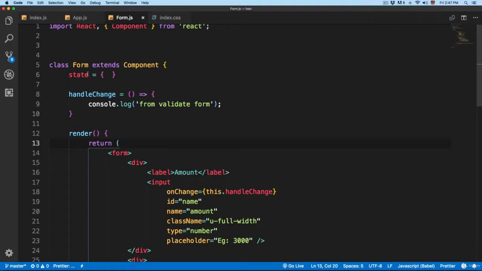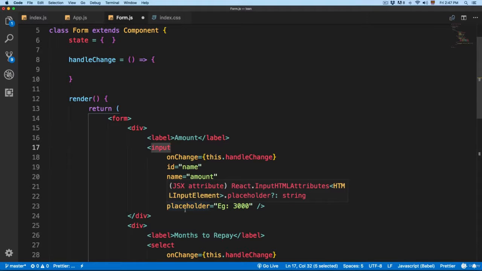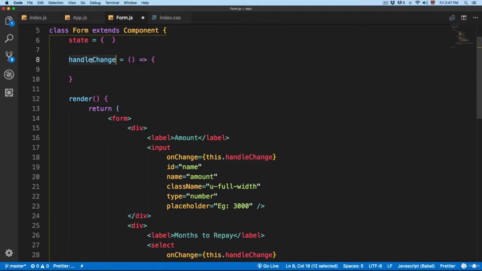The state is really important in React, and let's see how this is going to work. You can see, for example, that we have this state right here. First, we need to read the values from the inputs. If you remember, I said that you have to use document.querySelector, and then at the end you use .value to access the input information. In this case, it's going to be a little different because you can see we have this handleChange right here.